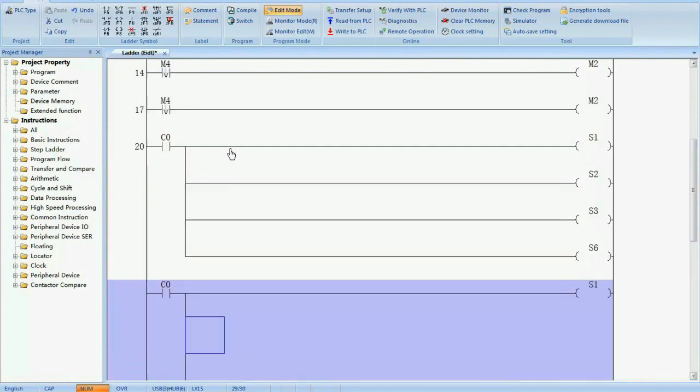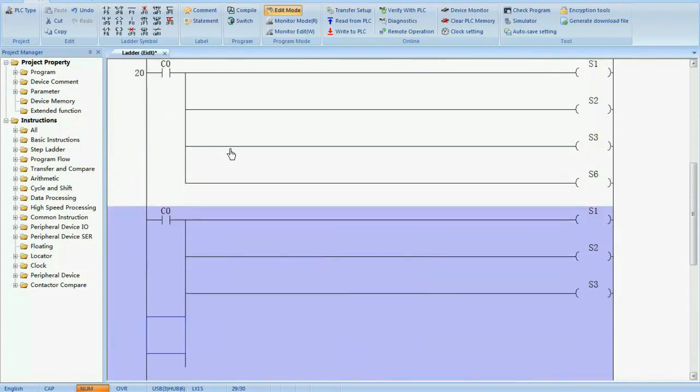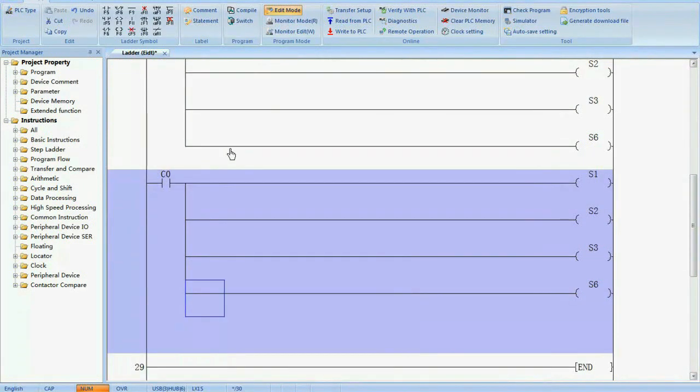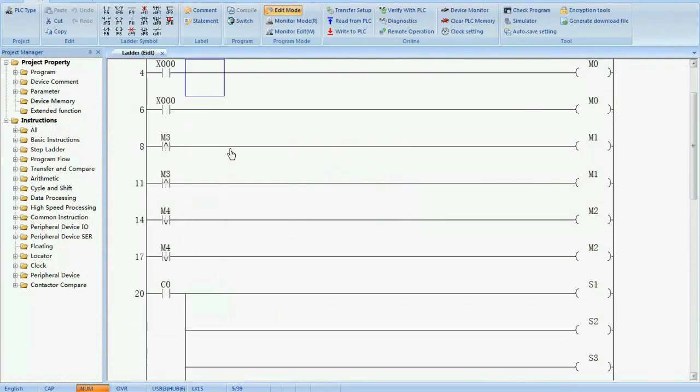So I just need to Alt S2 and Alt S3 and Alt S6, and then compile it. So you can see that I just used the keyboard to input the whole PLC program, and if you are familiar with all the shortcut keys, it will really help you to increase the efficiency.